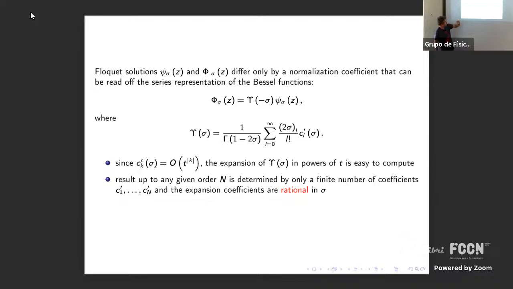Let me maybe give a different answer. Forget about this expression, okay? So what is the meaning of this epsilon? Epsilon is basically the connection coefficient between canonical solutions at infinity and Floquet solutions in the middle. One can expect this, and maybe one can prove this, to be analytic for every value of t and almost every value of sigma, except for sigma integer or half integer. So there you can have some issues. Then you can continue later. Thank you.